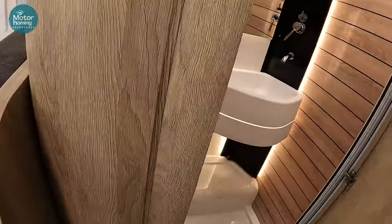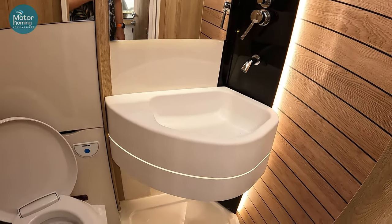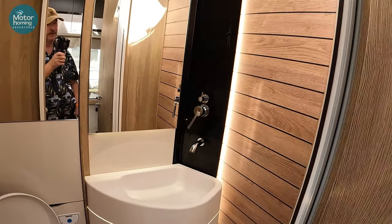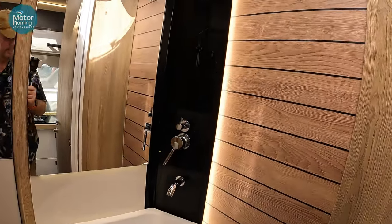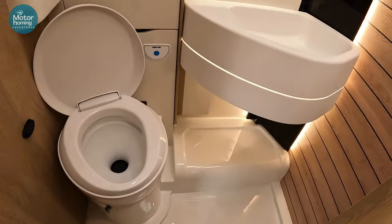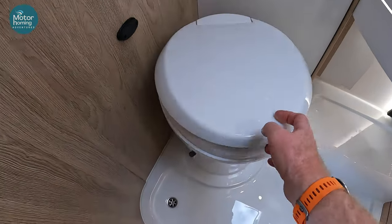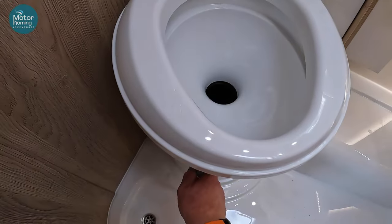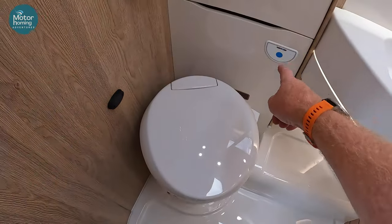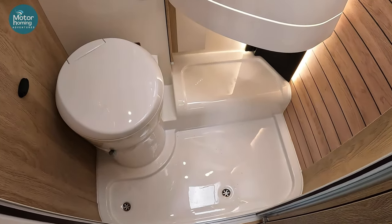Over the other side from the galley you've got your toilet space, and this is one of those crazy TARDIS shower units where this sink unit swings out to reveal the shower - you can see the hook for where your shower hose will go. You wouldn't be blamed for wondering where the actual shower is - well, it's hiding behind there. The toilet has that cassette access from the outside which we've seen already. This whole thing rotates so you can position it to wherever is best. The little lever down at the side activates the flap on the cassette. There's your electric flush there, and certainly there is a shower in here because you've got your drain holes.